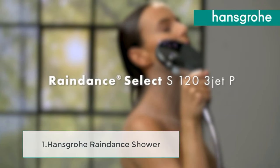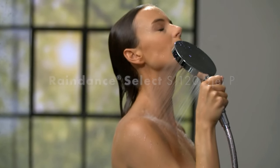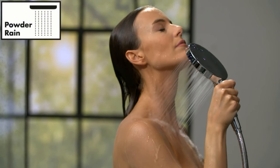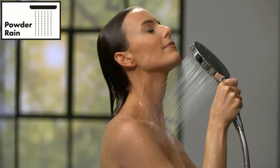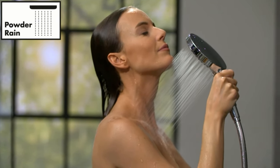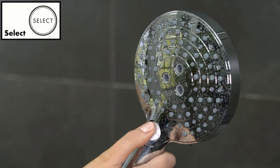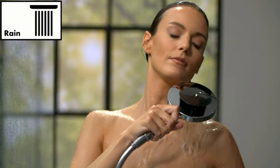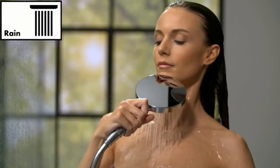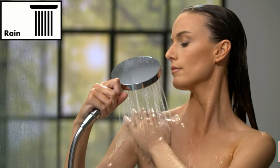Starting at number one: the Handscrew Rain Dance Shower. If you want a sleek and straightforward shower arm, this is your best fit. The design of the Rain Dance shower head extension places it close to the wall. It also swivels left and right at a right angle bend, and it has an 8-inch vertical lift. Rain Dance has an escutcheon plate that makes the installation process easy while adding to the aesthetic appeal of your shower. The plate also makes the shower arm more stable, gives it a cleaner and more professional finish, and the rounded base is excellent for tall users. This German brand also comes with a warranty for any essential repairs or replacements you might need in the future.